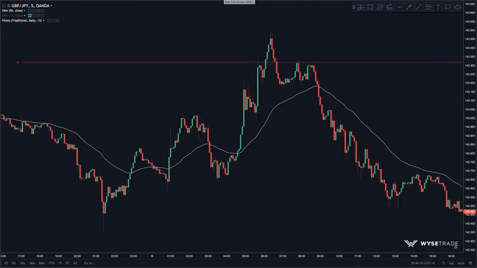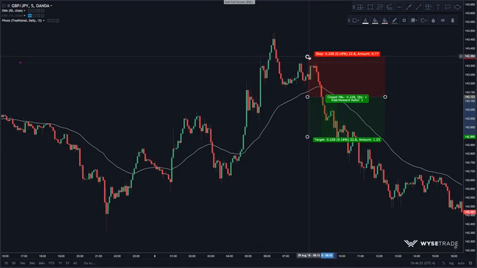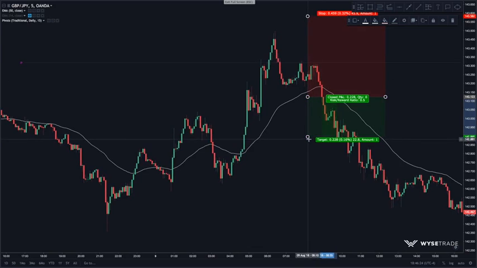So after we had the 1-hour rejection, price breaks below the 50 EMA to further confirm bearish momentum on the immediate 5-minute time frame, meaning in that exact moment. As always, you could have gone for the quick 1-for-1 or moved your stop loss to break even after the 1-for-1 was achieved.